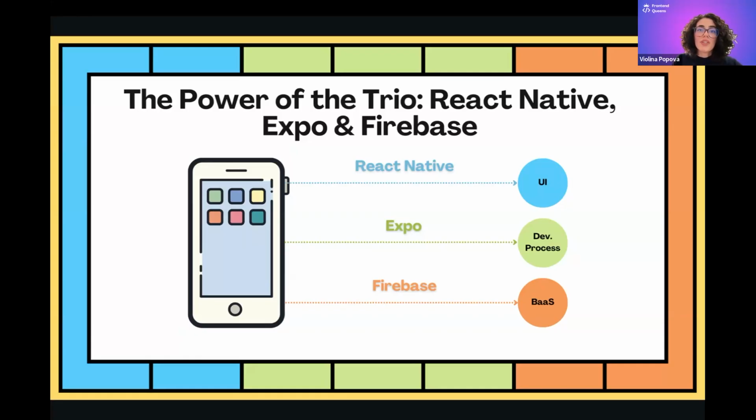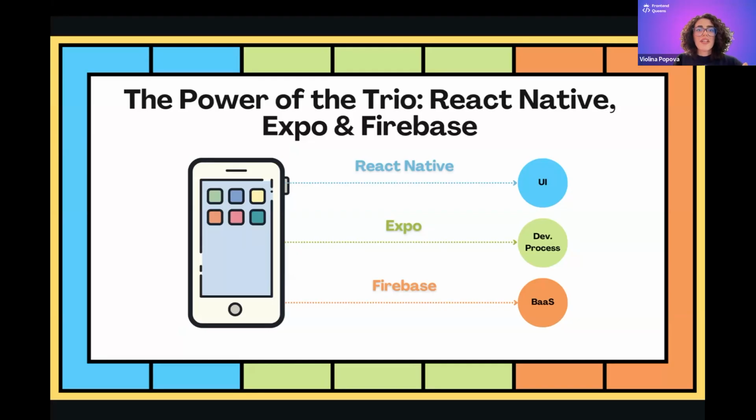Firebase provides all the necessary services we need, such as a database for storing our restaurant data, user authentication, and storage for images. React Native communicates with Firebase over the internet to interact with these services.